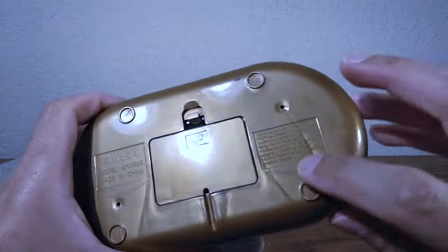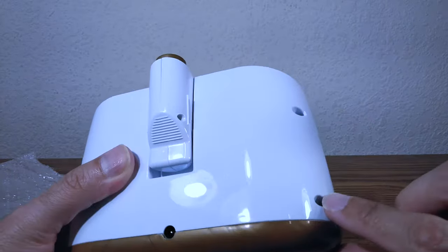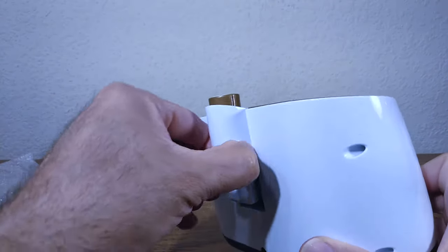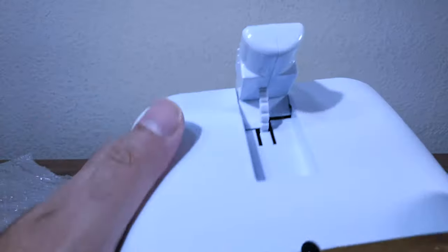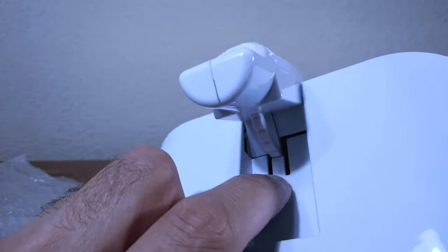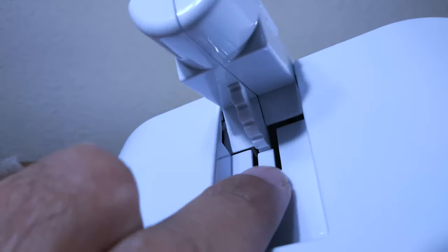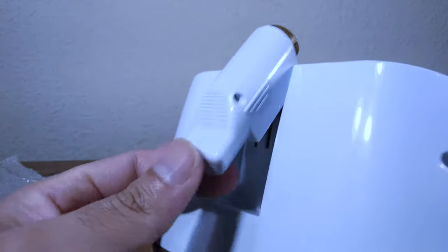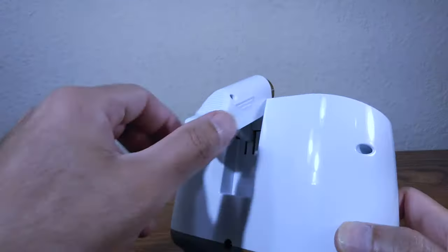It looks a bit weird. On the back you have that connector and four screw holes which you're not supposed to do anything about. The projector doesn't seem great — this is already looking bad. Look at that; at some point this is going to break right there. It has a little tab that goes into those slots — that's what keeps it in place — but I have the impression that's going to break when it gets old. It only moves up and down, not left and right.